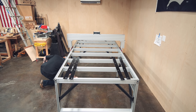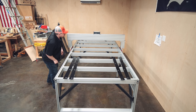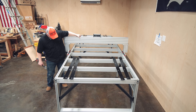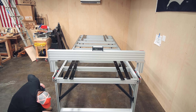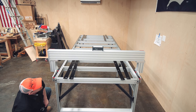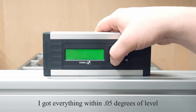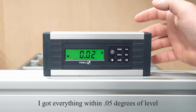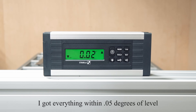You don't really have to do this — all you need is everything coplanar, on a flat plane. It doesn't necessarily have to be level, but I was already there so why not. On the left side I had to lift all three feet the same amount to get it level with the right side. This took about five minutes to get the entire machine not only coplanar all the way around but perfectly level.